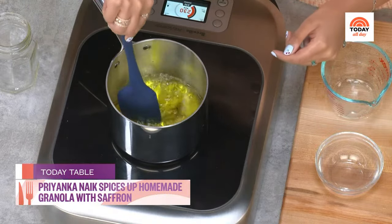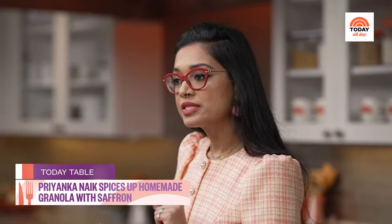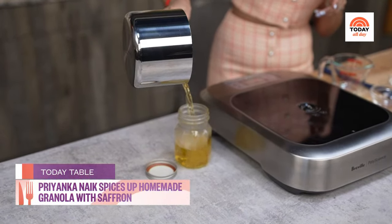Okay, so my saffron syrup is done, so I'm going to cut the heat. I'm gonna pour my saffron syrup into a mason jar so I can cool it and store it. And as it cools, it's gonna thicken up a bit more. So this is not a traditional granola by any means.